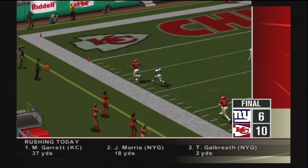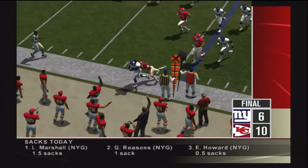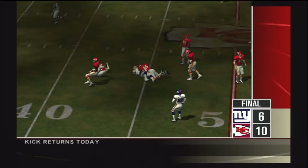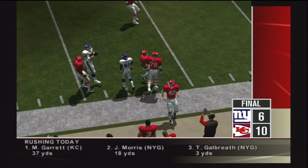The Chiefs on defense, number 58, shows some great awareness here as he gets himself into position to pick this one off. Chiefs ahead 10-6. Number 55 was in the right place at the right time, as his interception was a possible momentum shifter. Number 11 is back to throw here. Who says tight ends are for blocking? Good hands that time. Giants trailing by 4. Number 81 ran a terrific route here and was able to pull this one in. And that's where we'll leave this one. Chiefs edge out a win 10-6.